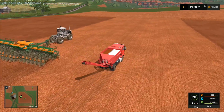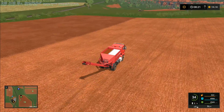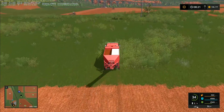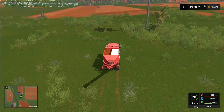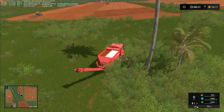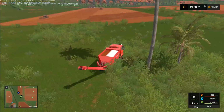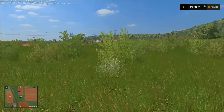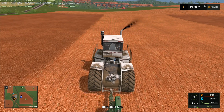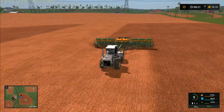It's got a couple of strips up and down the main field to do, and then we've got a little bit around the edge, and then the barley is all planted. The corn is busy being planted as well. That's coming along quite nicely up there, actually. The only trouble is, the cultivator is narrower than the seed drill, so the seed drill is very, very slowly catching up with the cultivator. Not tremendously so, but the cultivator's about to finish up that field, and then it's going to want to move on to the next field, which means we've got to hurry up and get that next field done. So if I just start that one going for a minute, like that, I've left the cover open. That's fine. It'll be fine.